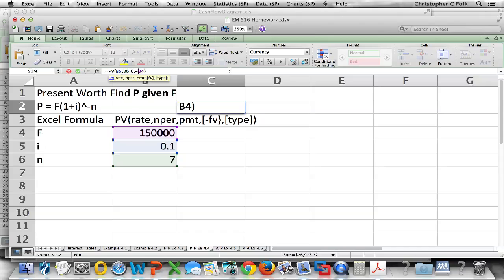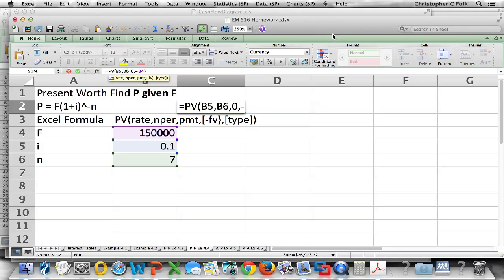Now I'm going to keep moving back. This is a negative number I have to put in here. If I don't put a negative in front of it, then the calculation isn't going to come out right. Okay, notice now I'm in the section of this function with a 0 in it, and what's highlighted? PMT. Well, there is no payment made in this 7-year period. So I have to put a 0 in there because it's not bracketed out. So I have to null that out, is what that's referred to. N-U-L-L, null it out.